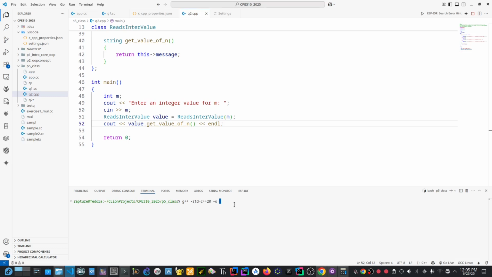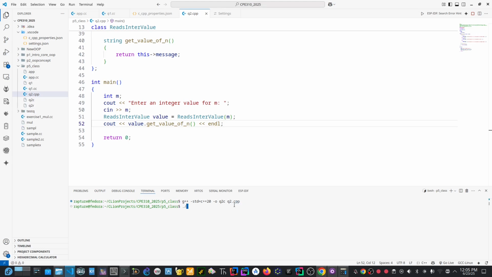So we are compiling to the C++20 standard, so it will not use the 17 standard format. So now let's use hyphen o, that is the letter O, not the number 0. Then we now give it a name, any name, Q2C. Let's just name it Q2C and Q2.cpp. Let's compile this. Good.